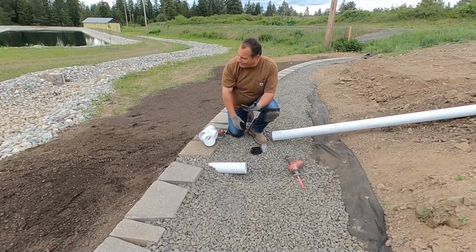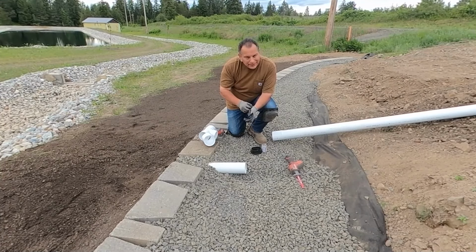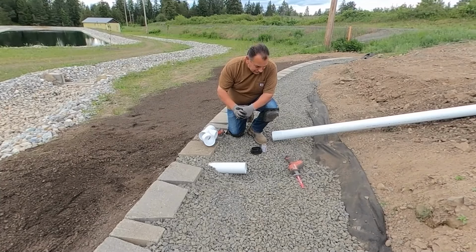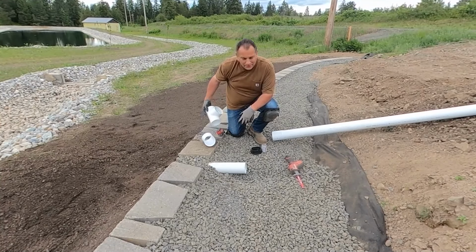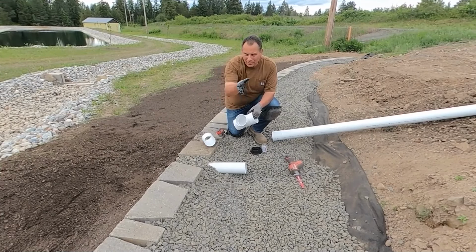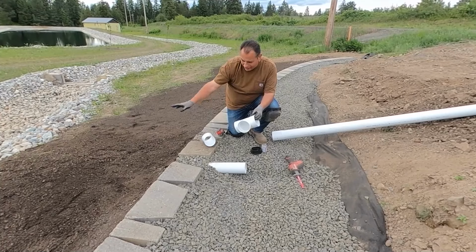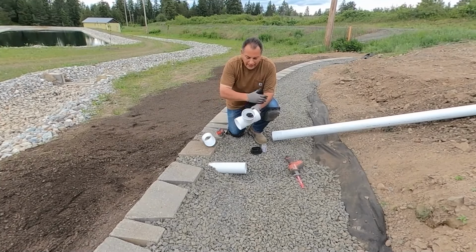T out here. It may not be perfect plumbing 101, but I'm not expecting a billion gallons to go through this. At best case, you're going to have a basic flow. It's all going to be water, so there's no solids or anything to worry about. But ultimately, I'm just going to put a simple T in. I'm not going to worry about a Y and all that other stuff. It'll probably hit, bubble back the other way a little bit, and then go out. So, yeah, good to go.